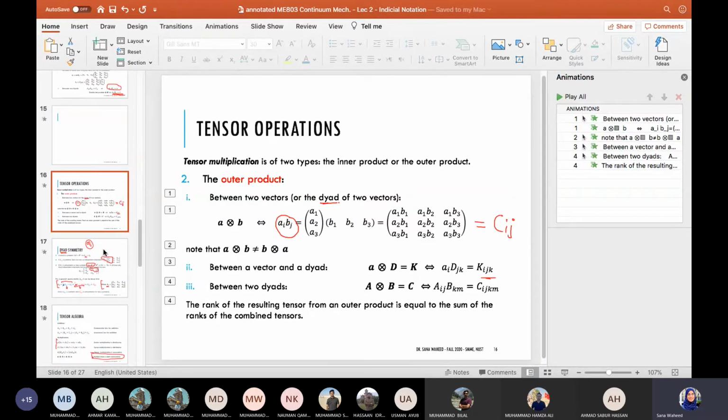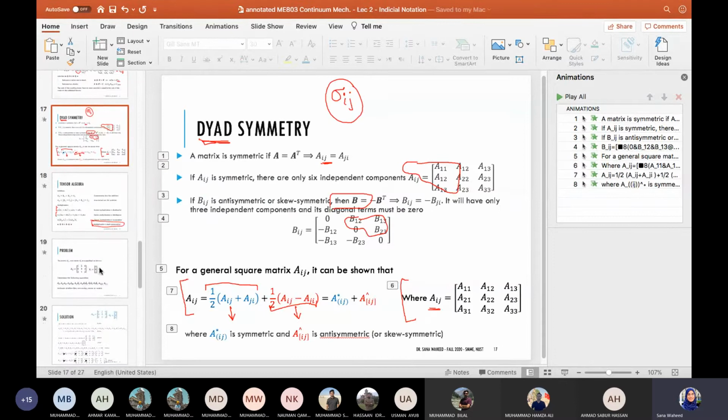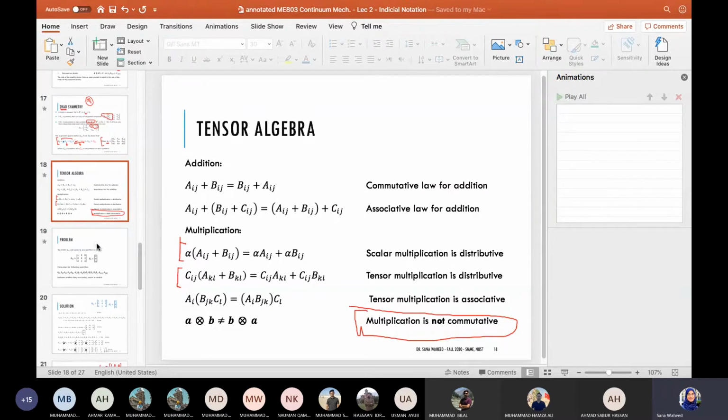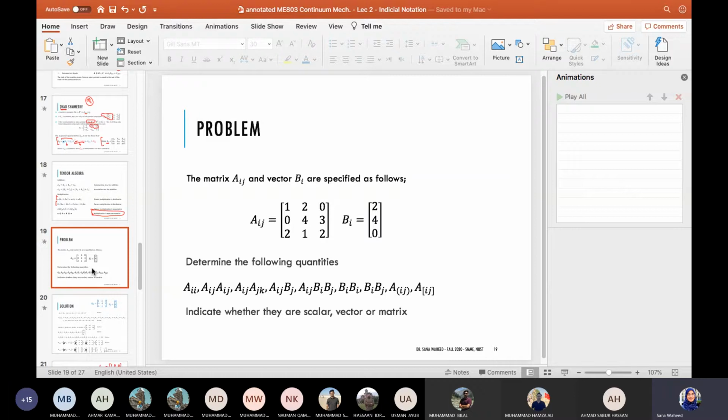Right, so just some of these things that we discussed. Then we had moved on to looking at tensor algebra. Yep, इसमें वो commutative or associative laws को देखा था and so on. So I'm just reminding myself a little bit. And then I'd asked you to do some practice.